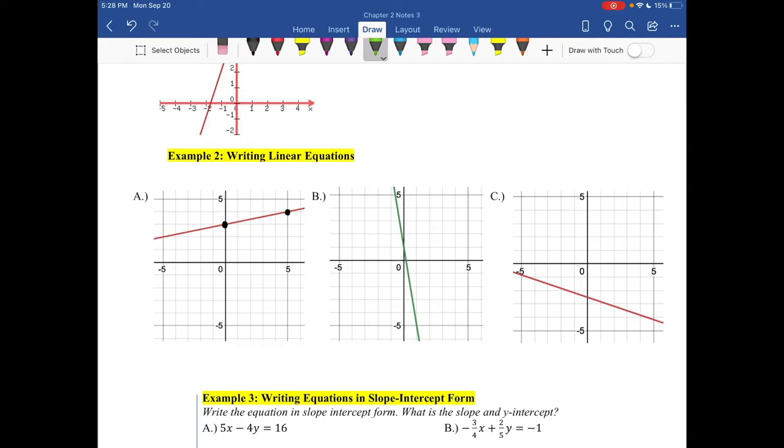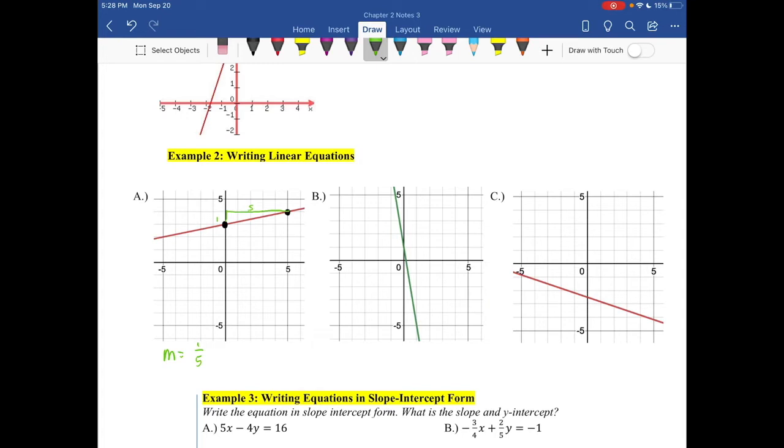Now to find the slope, we're going to look for our change in y over our change in x. And we've gone up 1 and we've gone over 1, 2, 3, 4, 5. So together that slope is going to be 1/5. And remember, we're always putting the vertical change, or the y change, on top and the horizontal change, or the x change, on the bottom.